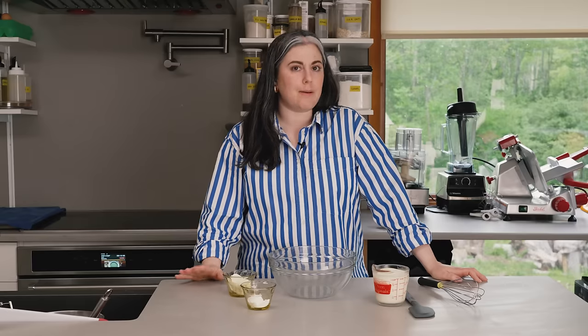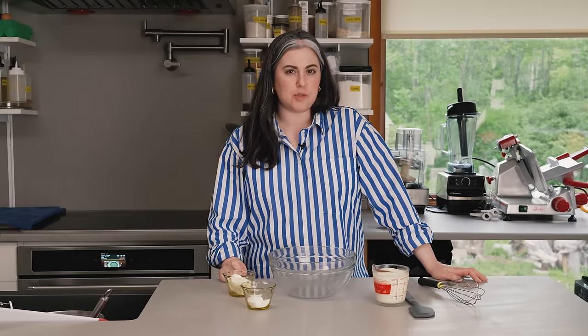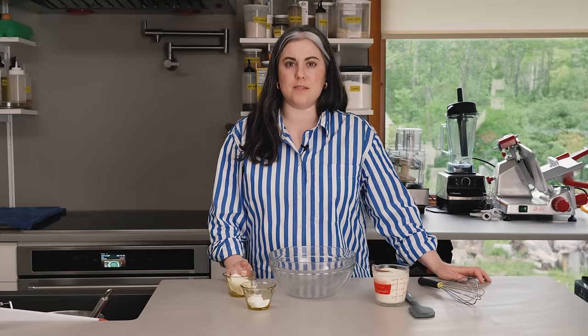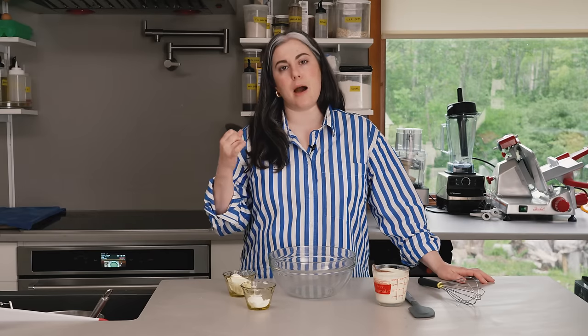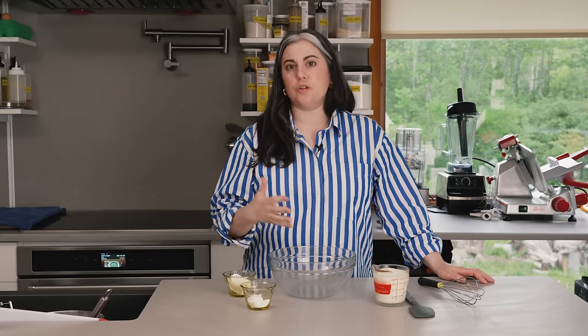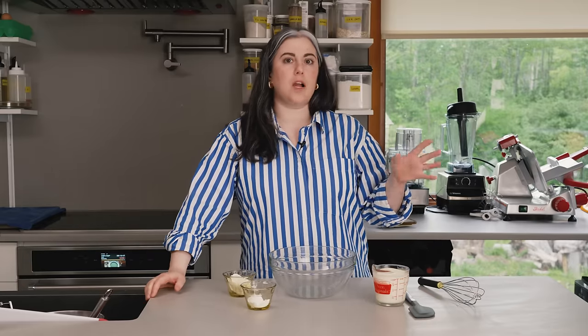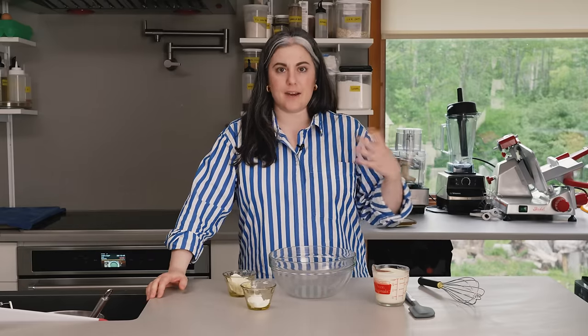In most cases, the topping for key lime pie is just whipped cream, which is great. But I'm adding a little bit of cream cheese, something I've been playing around with as a way of stabilizing the whipped cream. It's common to add like creme fraiche or sour cream or another kind of cultured dairy product to stabilize whipped cream, because if you were to whip cream and just let it sit there, it tends to like liquefy again and kind of fall and deflate.